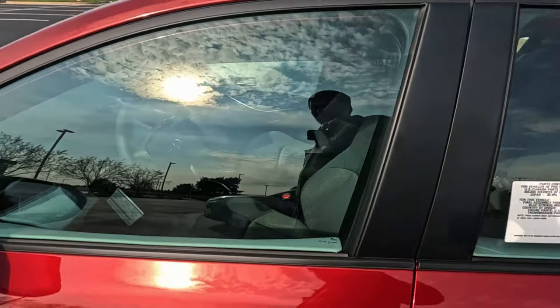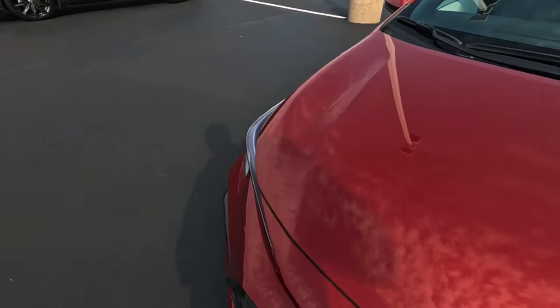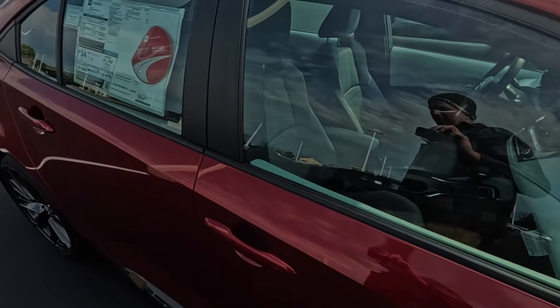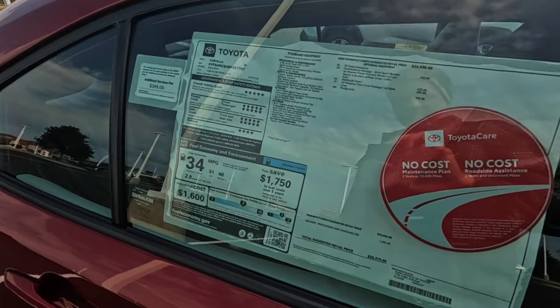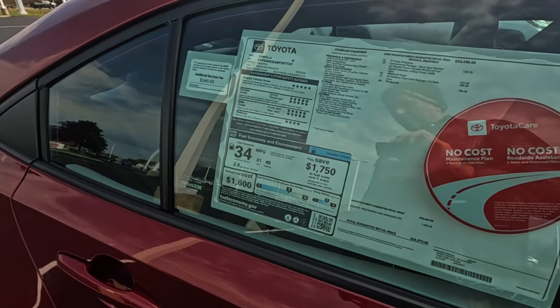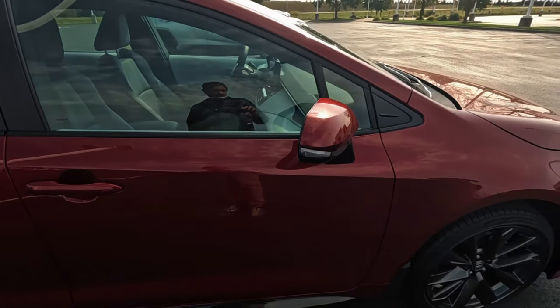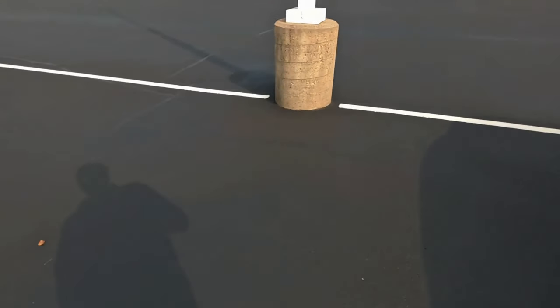Looking for better mileage - this one looks pretty plain. This should get 34 miles to the gallon - this must not be the hybrid version. But only $26,000 for brand new - although I say only, thinking about some of my older cars. I wish they got 34 miles to the gallon.